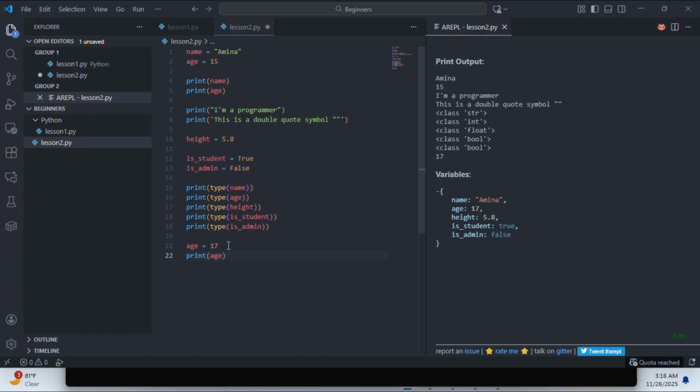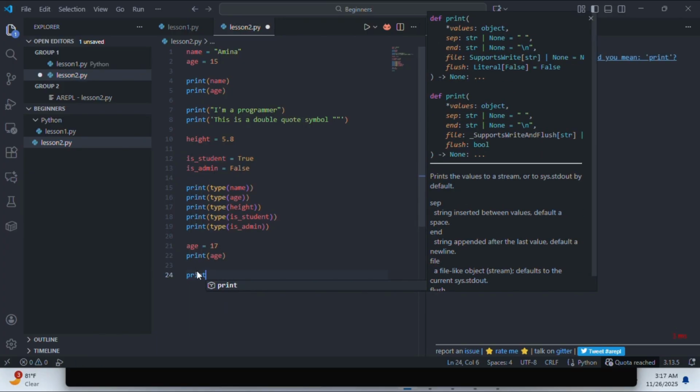So we can put all our variables in a single sentence. We can put them in sentences by using commas or f strings. What do I mean by f string? F string is a Python utility that we use to print a sentence and include variables. But let's do this first.